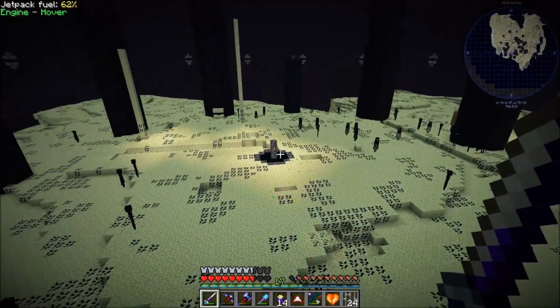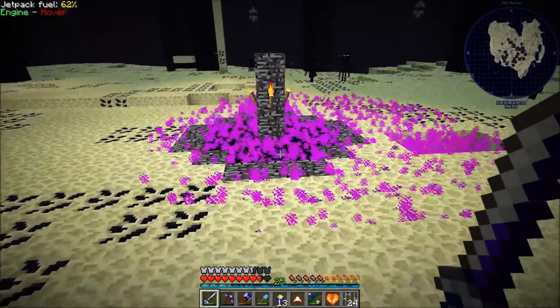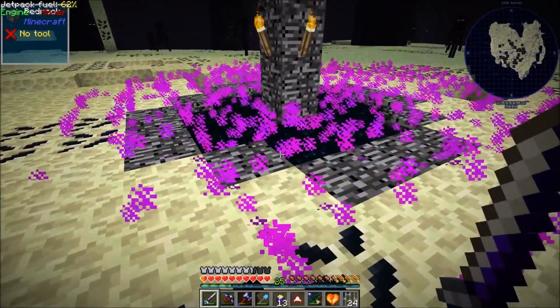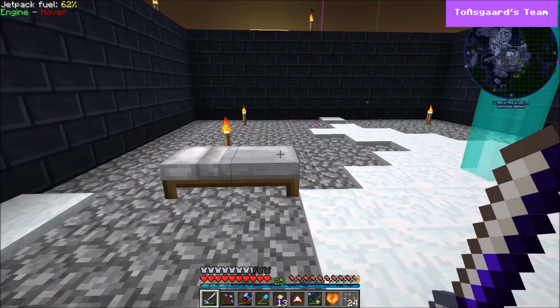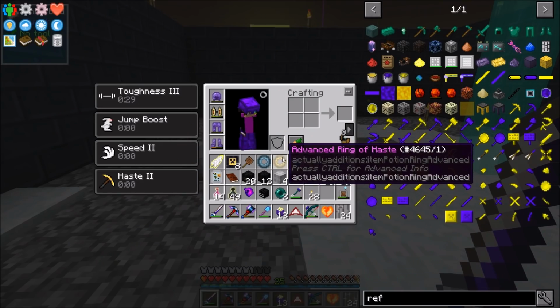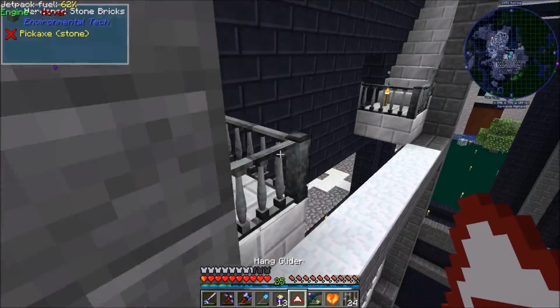Okay, there's the Dragon's Heart. And we'll take all this XP. He doesn't drop Draconium, does he? I'm guessing no. Unless he dropped it through to here. No? Might be at spawn. I don't know. He may not drop it anymore. I can't remember, to be perfectly honest with you.